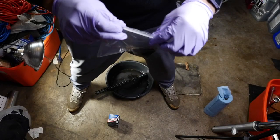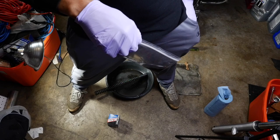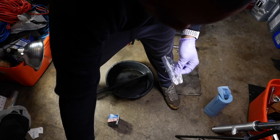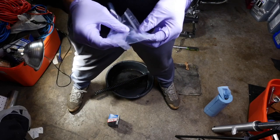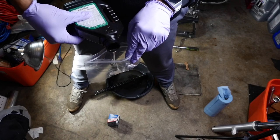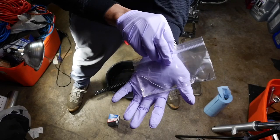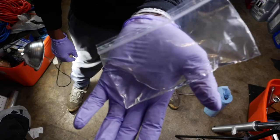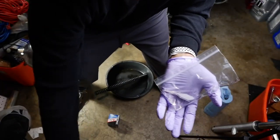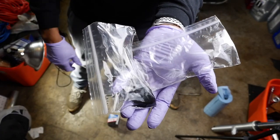All right, now, just pour a little bit of the new. Now, this has been sitting in the garage, well, since last summer. And here you go. That is your comparison. This versus this. Crazy, ain't it?